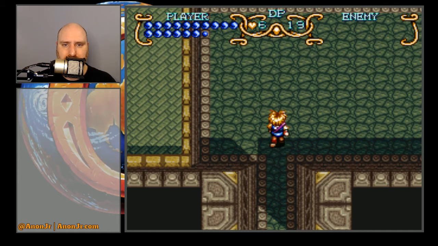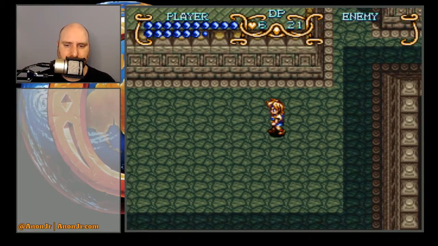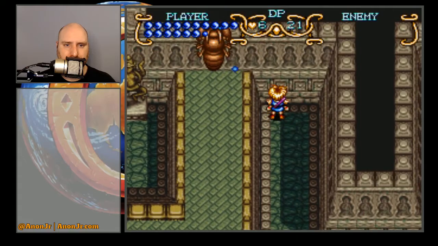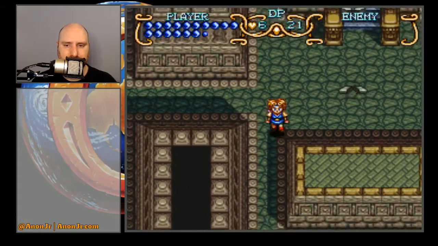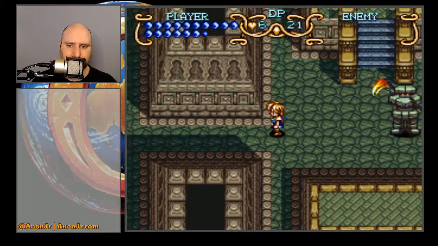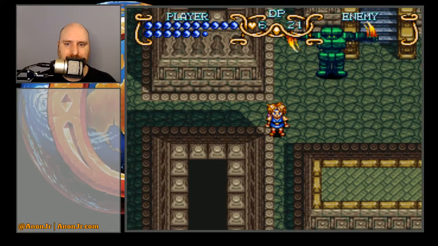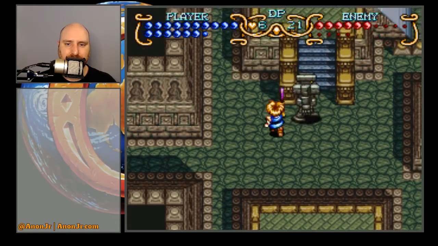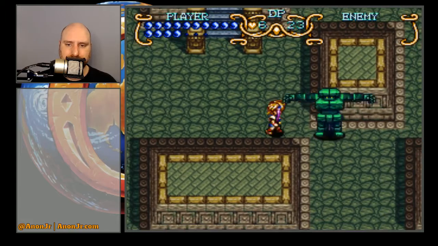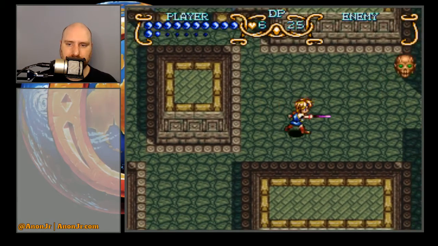Let's go destroy the floating demon head. There we go. Oh, come on. Time that. Oh, no, this is not good. Okay, so I just gotta not hit him when he's twirling his hands. Well, that went marginally better.